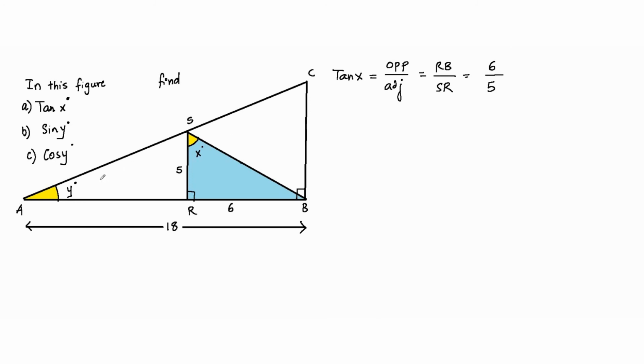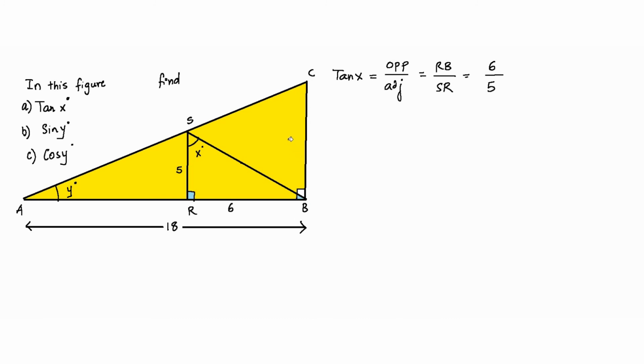Now let's find the value of sine y and cos y. So now I need to find an appropriate triangle which contains the angle y. One option is to consider the whole triangle ABC. But the problem is I do not have the length of BC. I do not have the length of AC. So finding the ratio might be challenging here. Of course, we can use some concepts like similarity and so on to find it, but we have not been introduced to those concepts yet.